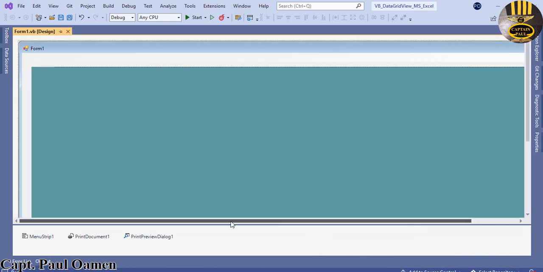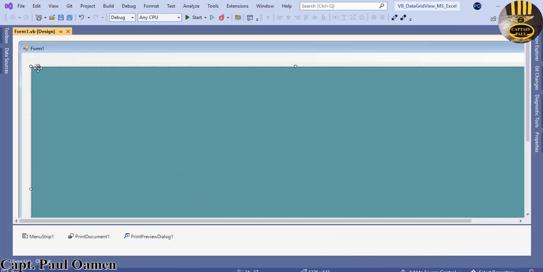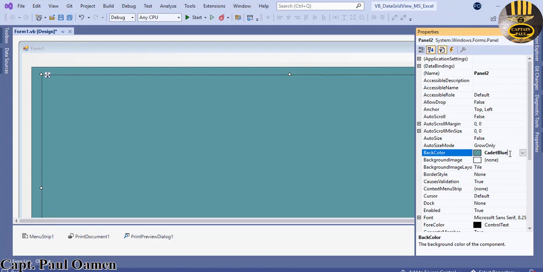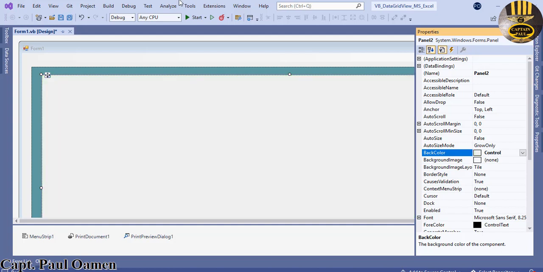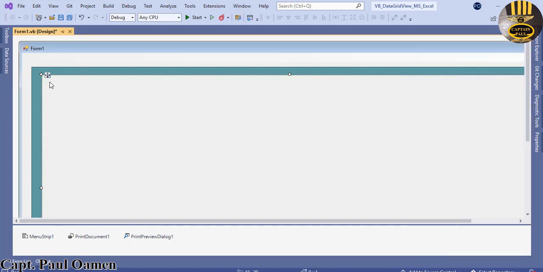Okay, I'm going to copy this panel again, just that much, and that's going to be dead center kind of. And let's change the back color of that very panel now to control. Control is the default color. There we go. So that is fine.